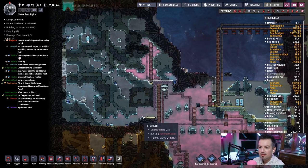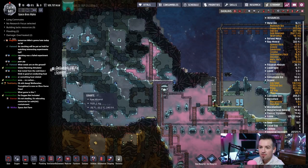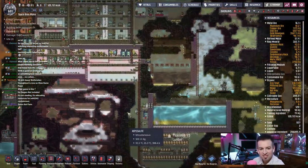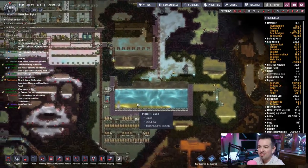They're getting there. Come on, go. Granite. Oh, I made the damn ladders out of granite. Whatever, I have a ton of it. Space ant farm, there we go. Space ant farm, that's pretty good.